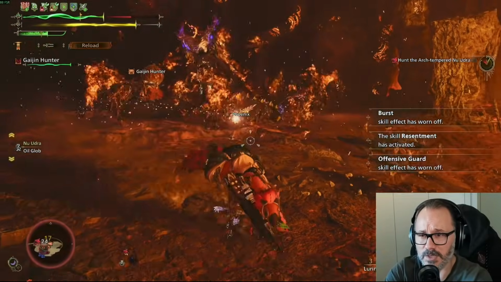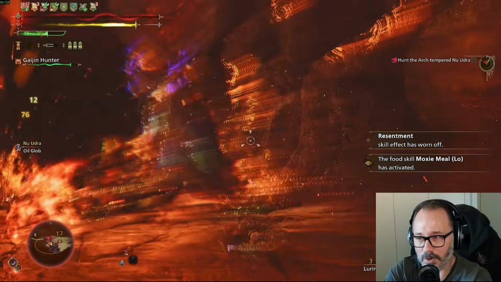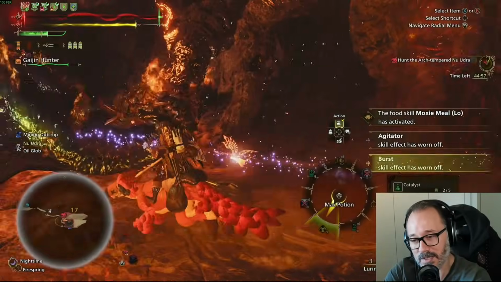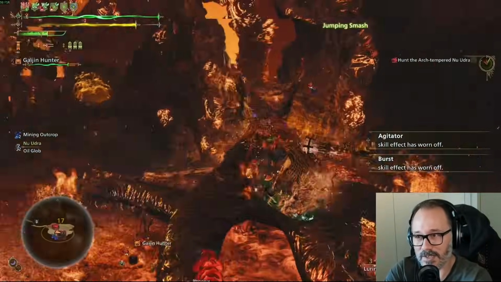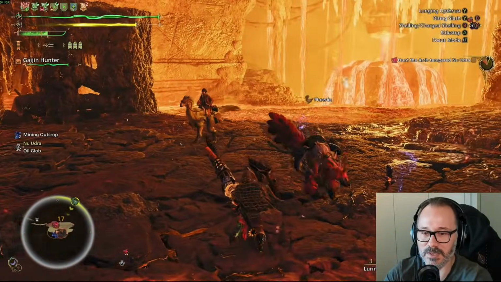I think that's one of his new attacks as well, the one where he spins off diagonally. Again, moving away from the explosion. I went a little bit too close, which is actually going to cost us the bonus damage because we're just going to be going with the increased resistances now.